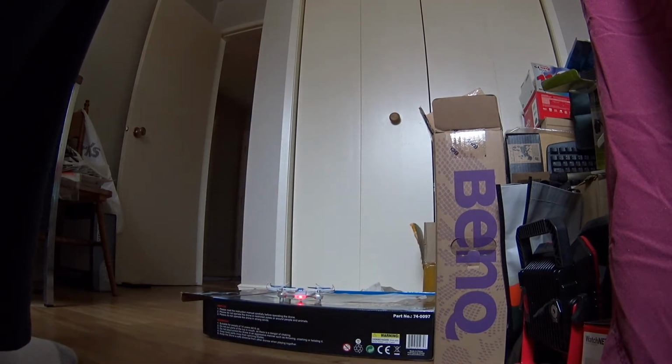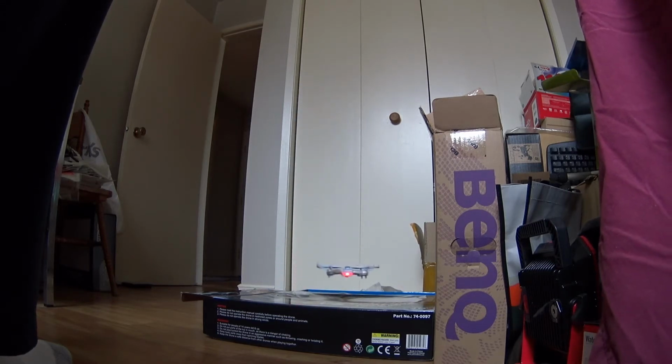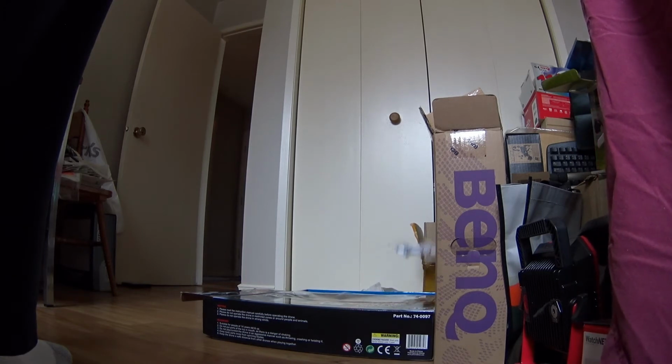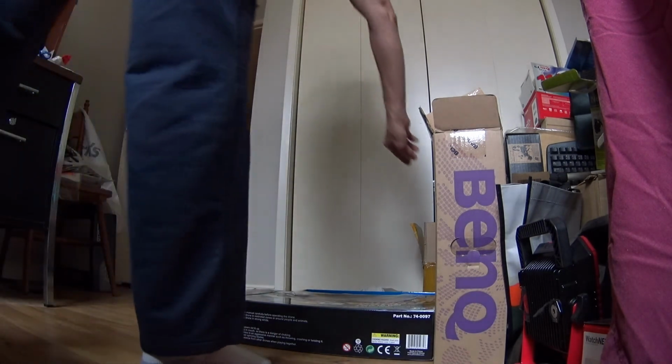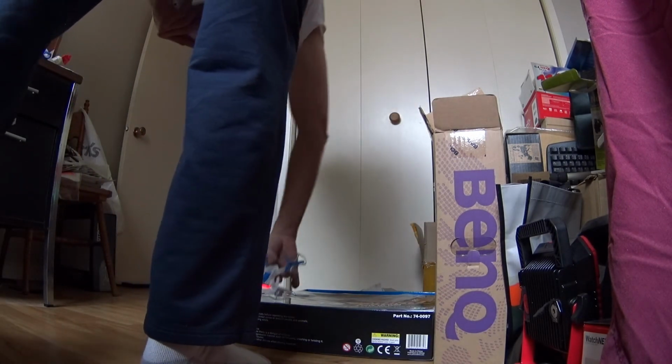Okay, we'll try this again. Attempt number 2. Okay, propellers are moving. Taking off now. Whoa, whoa, whoa, whoa, whoa. And it's stuck on the side of the box again. All right.